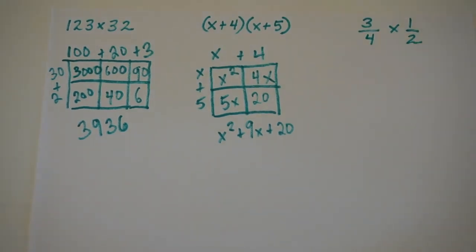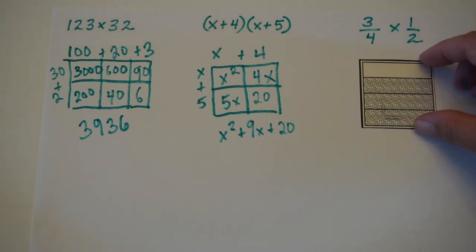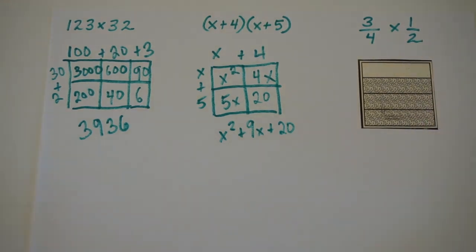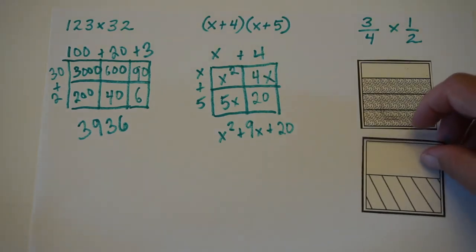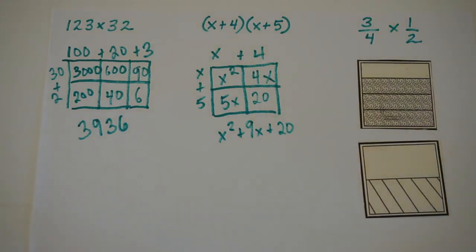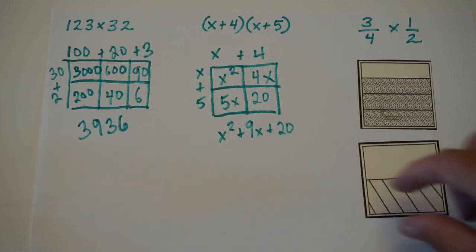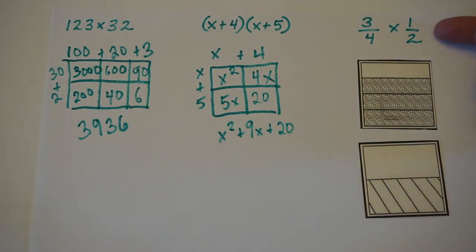And we could draw this, but I have some fraction overlays and they are really convenient to use. So what we have here is a square that represents 1 unit, but then the fraction that's represented here is 3/4 because the unit has been cut into 4 equal pieces. 3 of them are shaded. We have 3 out of 4, or 3/4. I have another fraction here, and that represents a half, and I hope you can see this. The unit, which is our square, has been cut in half. It's been cut into 2 pieces, and one of those has been shaded, so we're indicating that we have 1 out of 2, or 1/2.